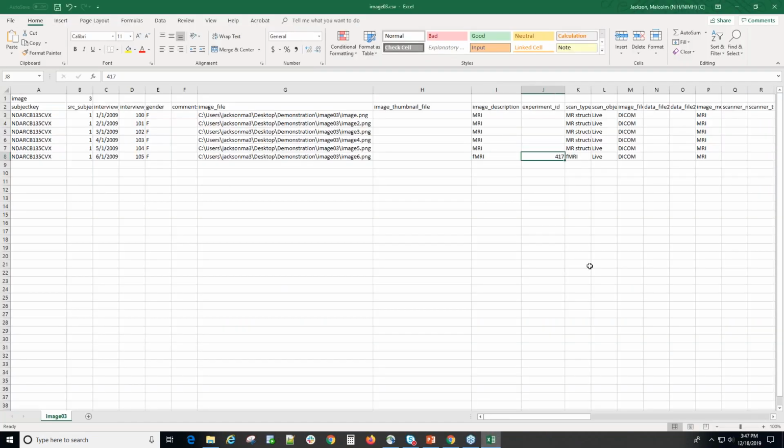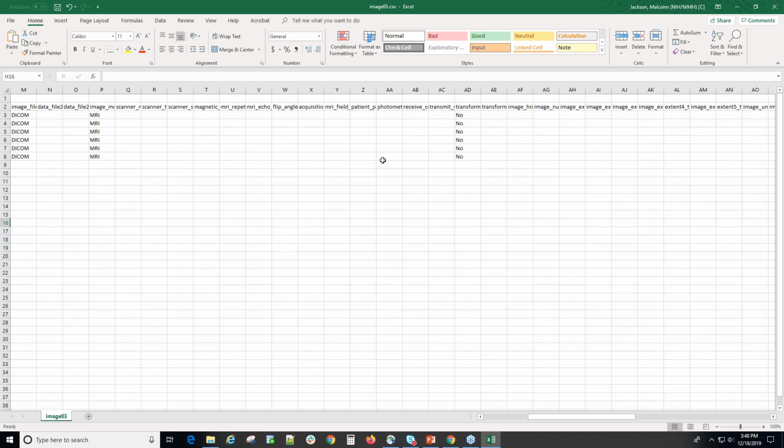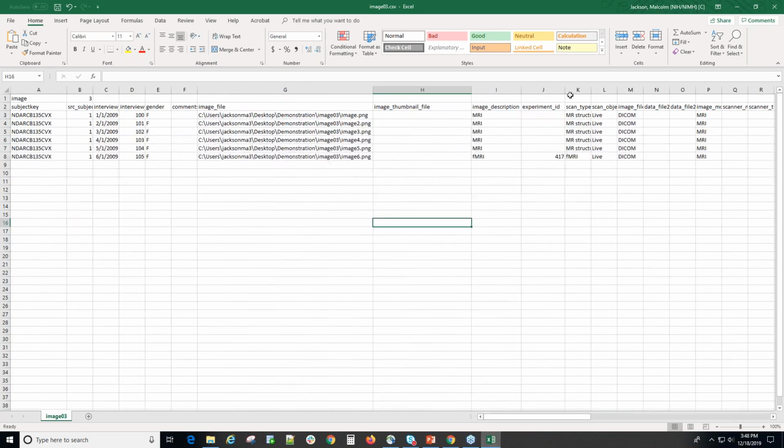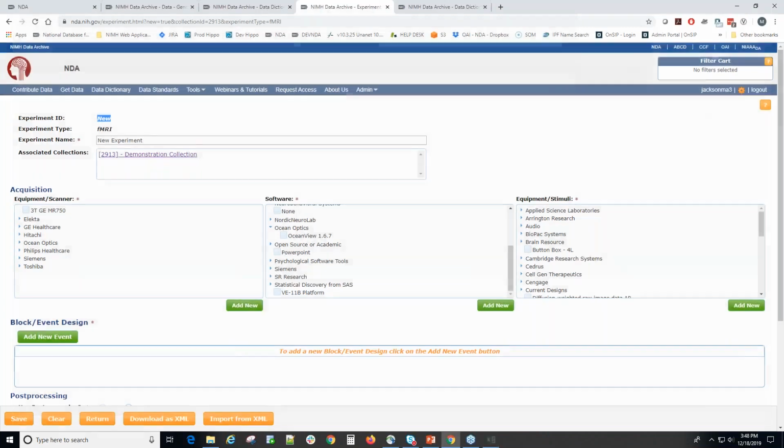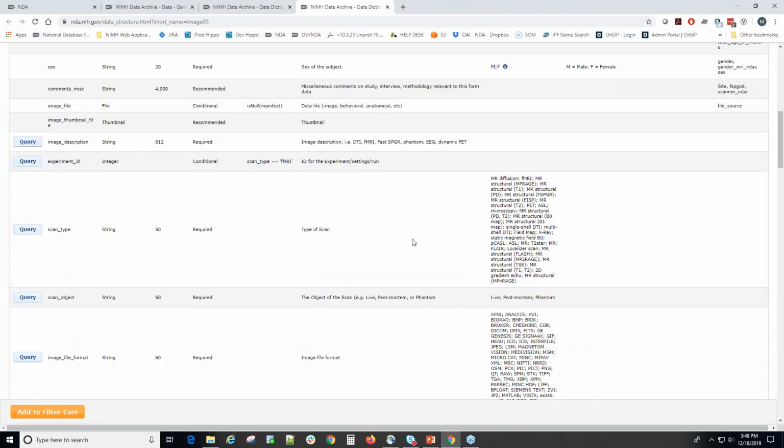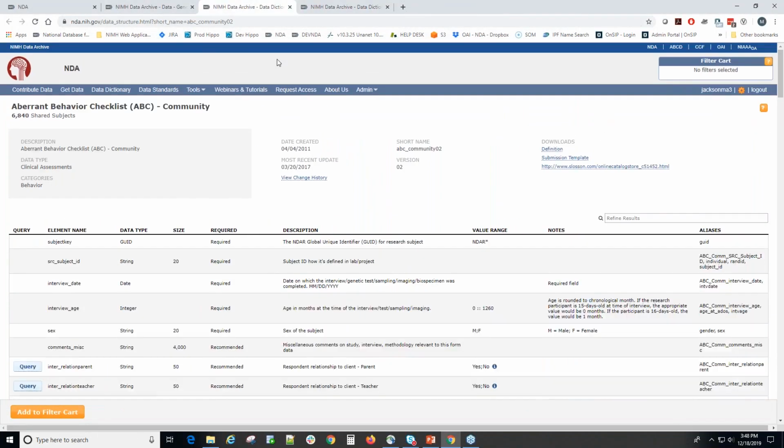Once you've filled this out and saved it, this will be your ID, and then you would need to enter that in the experiment ID column of your data file for any records that were collected using those experimental parameters. So 417 is kind of a sample experiment. That's just plugged in here. You need a number in this row. For rows where it's not necessary, you can just leave those blank. That's another important point: you don't need to put a missing code in every single blank cell in your data. If you didn't collect it and it's not required, you should simply leave it blank in the structure.